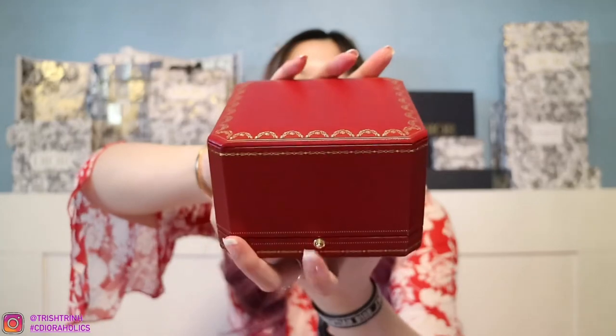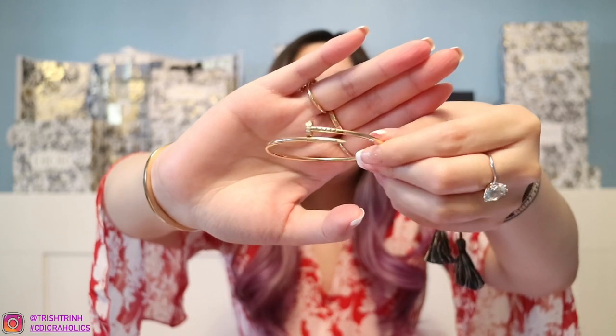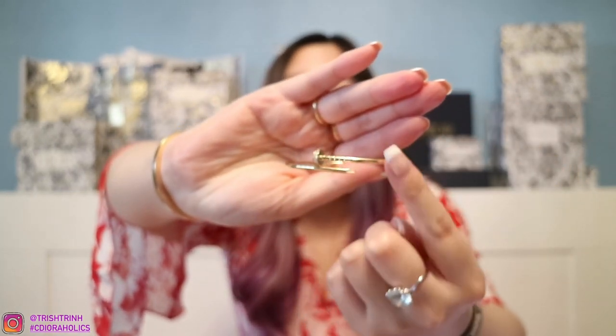Very carefully — I'm super, super happy and very excited about this piece because I have been wanting it for so long and I finally got it. I'm so happy. So it comes in this box — I'm sure you guys already know what it is. I did do a shopping vlog video; I'll link that down below. I got the Juste Un Clou in yellow gold — the small model. This one has diamonds on it — diamonds on the nail right here and also at the end of the nail.